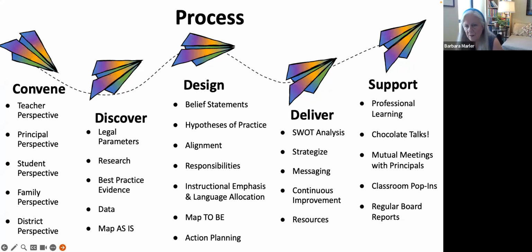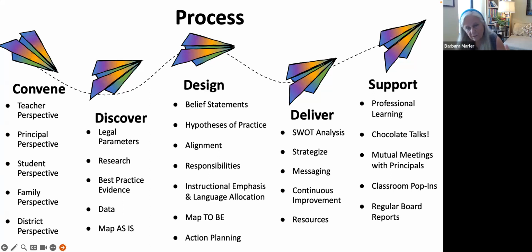This is the process that I've used, like I said, across multiple types of programs that benefit multilingual learners, whether those are bilingual programs, dual language programs, ESL programs, newcomer programs, or world language, foreign language at the elementary level.